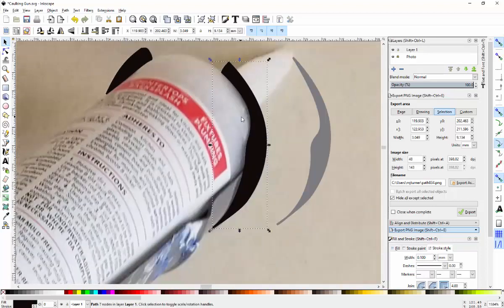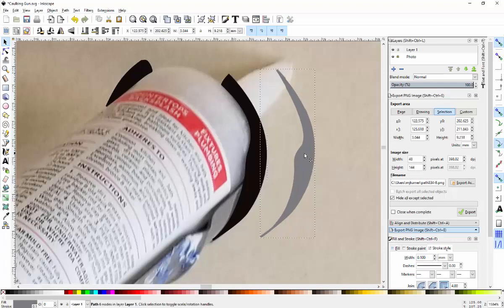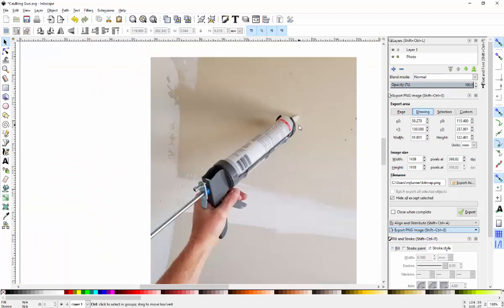And my photo image, I think I'm just running out of enough operating memory or whatever to display the photo. So from time to time it's going to blink off and on. And then I'm just going to bring this back in here and lay it right on top of where it was before. And this node snapped to the original node or the copy of it. And then I'm going to zoom out and see what it looks like.